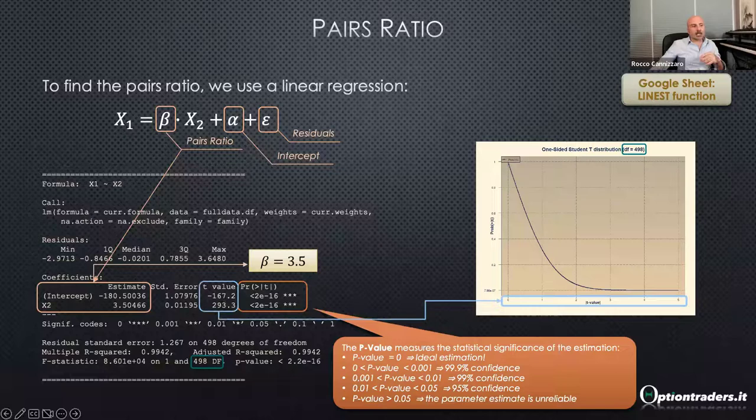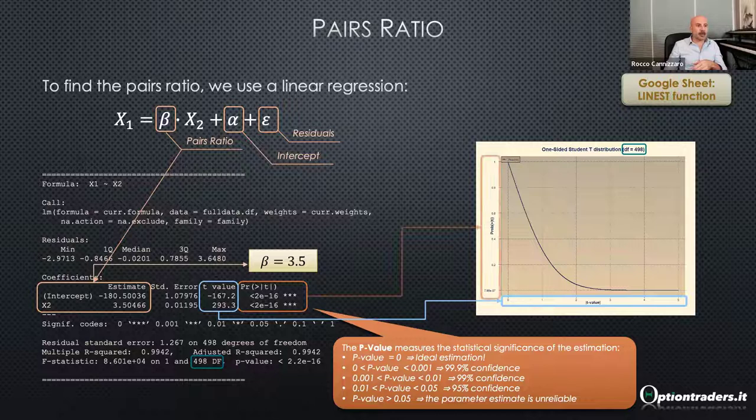This is looking at a t-student distribution and looking at what is the probability of finding that number by pure luck. And this is what it looks like. You don't really have to pay too much attention to this, but this is automatically calculated by many statistical software. Unfortunately, if you're using Excel or Google, you will not get these values that I'm showing you here. You can calculate them in Excel. You have to do a bit of a matrix multiplication, so it's not for the faint of heart, but it can be done in Excel as well.